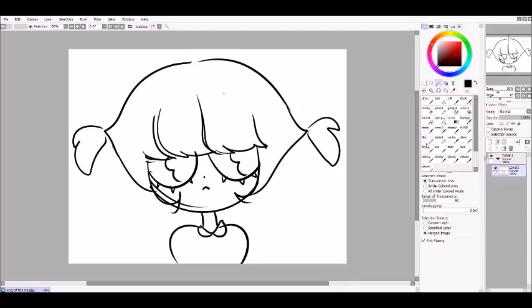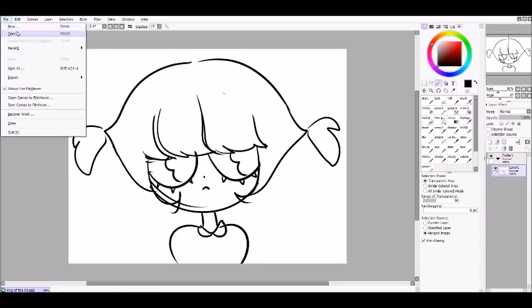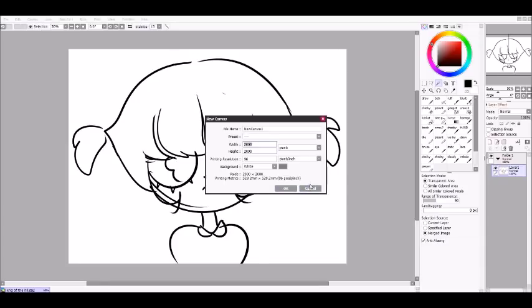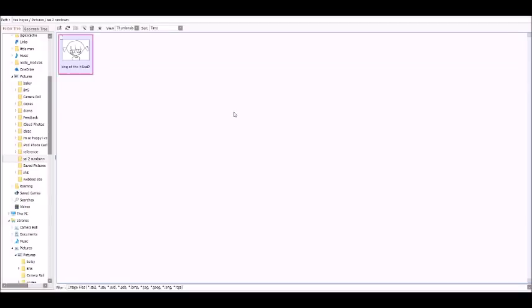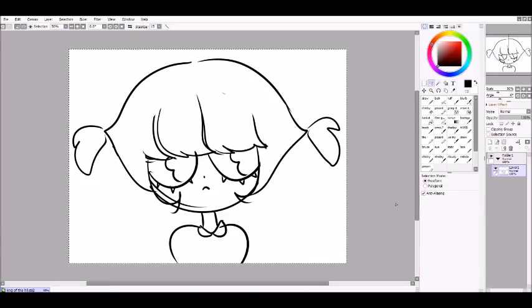And what you first want to make yourself familiar with would be the options at the top, such as File, New, Open, Create Canvas from Clipboard. New, of course, gets you a new canvas. I have my unit of measurement set to pixels, and I have my default set to 2000 by 2000 pixels. Other than that, you'll familiarize yourself with opening files. Right now I only have this in my folder.